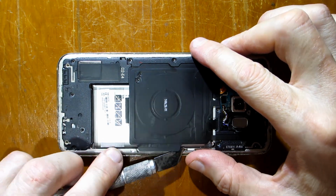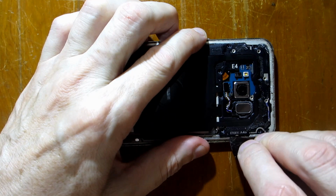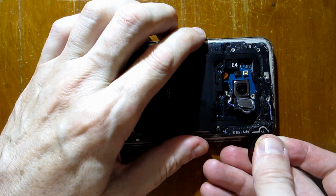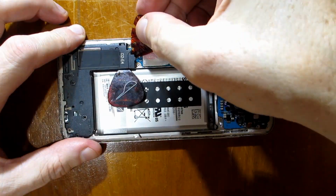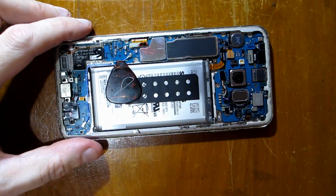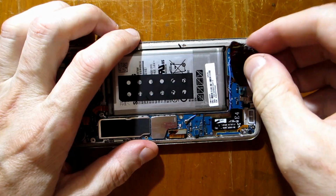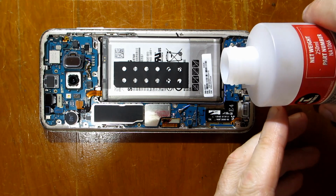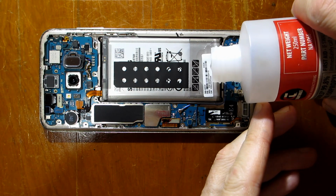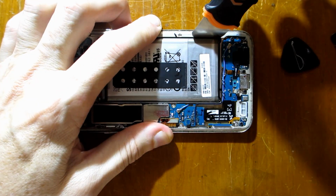Gently unstick the bottom half of the wireless charger. The top half is connected to this plastic cover, so we have to pry the cover out. Then it's this side cover, and next is the bottom cover. We disconnect the battery, and then we have to take the battery out. This thing was glued down hard, and I had trouble getting it out. I couldn't budge this thing without bending it, so I IPA'd it and hoped the glue would soften up.